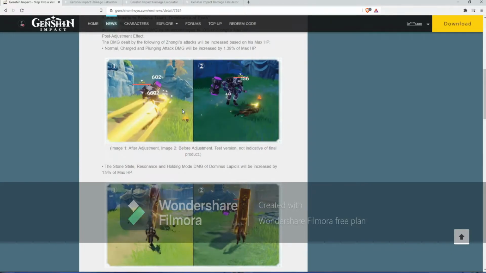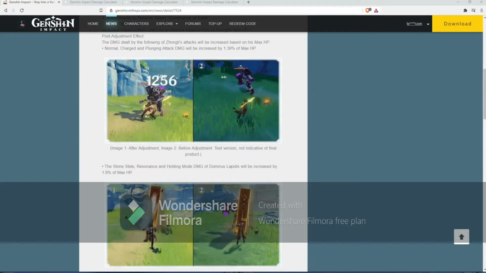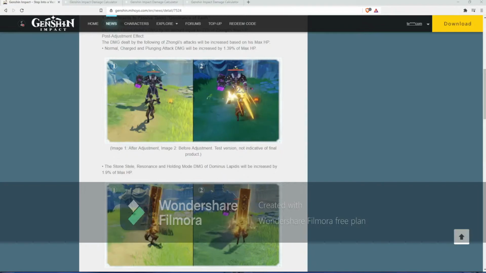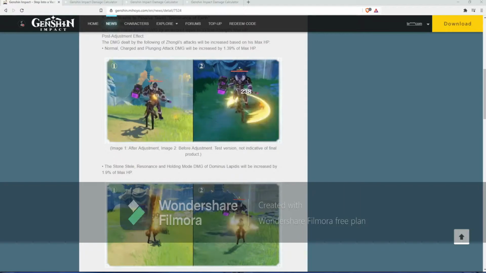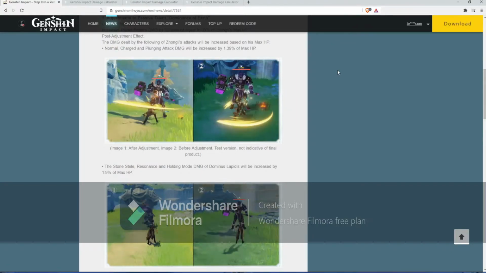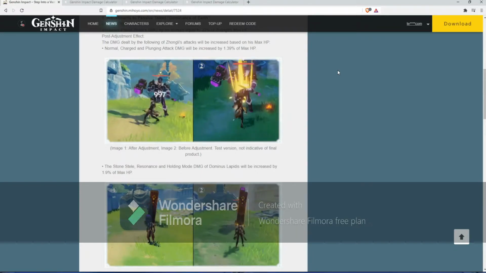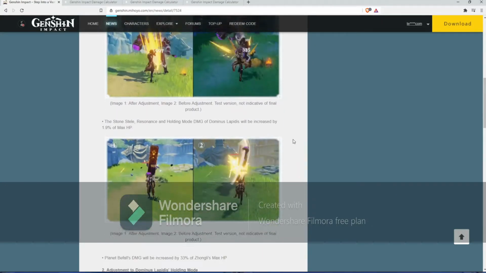Now HP is a competitive substat for him, and if you're going carry, you're still going to use Primordial Jade Winged-Spear and Staff of Homa-style physical builds, you're still going to want to build attack, but now HP is not bad. If you're going Geo, that's where it gets interesting because Geo Zhongli is now much better. Because of the resonance boost, you have a lot more going on with your Geo Zhongli, and you might be able to do Geo plus HP. We'll see about that later, but for now, Geo damage and crit would be the way to go for that.